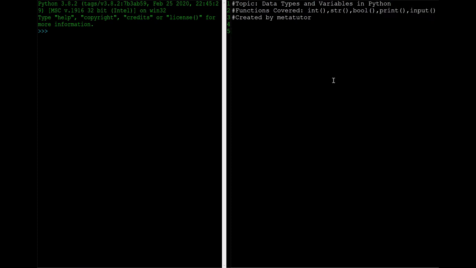I want to talk about color coding briefly. If I type print here or in the shell, notice how it gives me that bright blue color coding. Same for input. That's because these are built-in functions, meaning that Python wrote the code for these. Whoever makes Python wrote the code for these, and if I type them like that, they work. I can use them. I don't need to write the code to make print work myself.